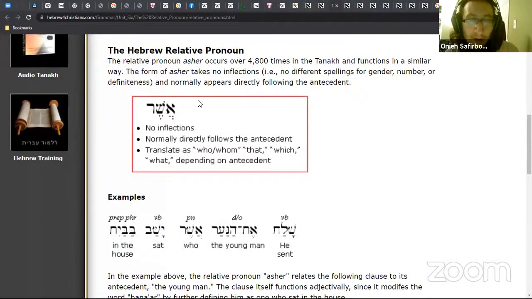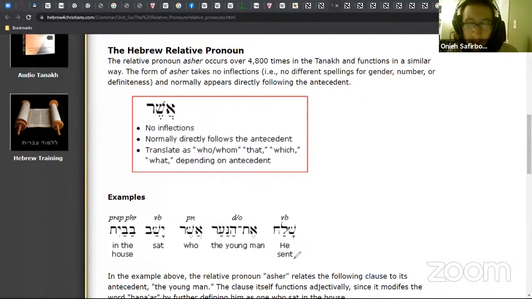So Asher, the best way to translate it pretty much is which. And they sometimes translate it as who, whom, or that, or what, but I would argue that pretty much it always means which. And not which like a female practitioner of the arts, but WHICH. Sorry for the dogs in the background if you can hear the barking.